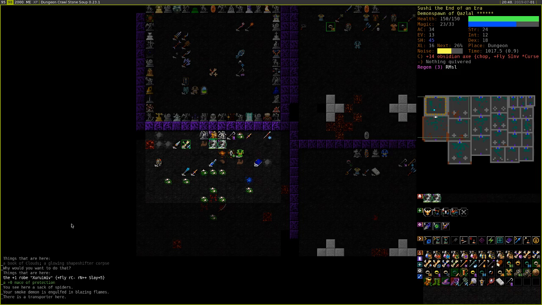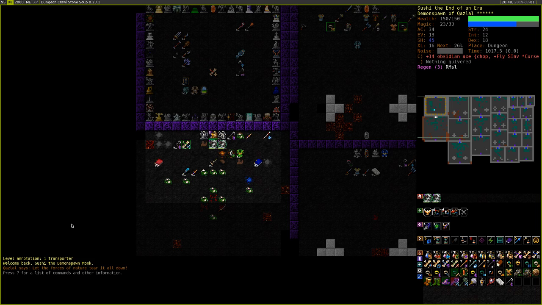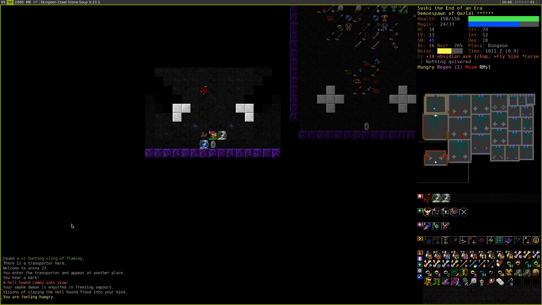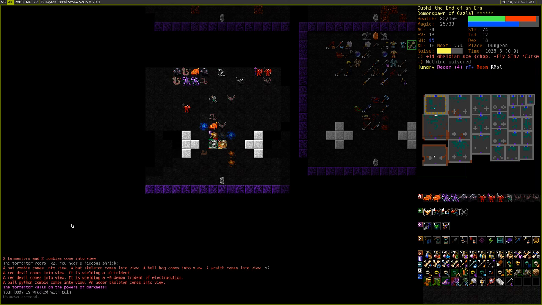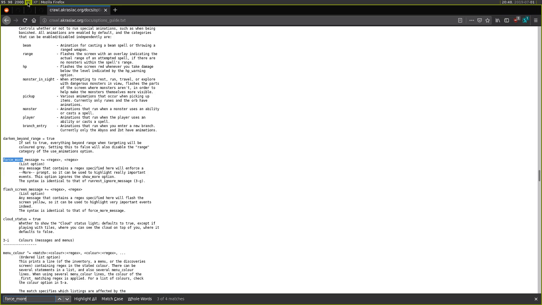So let's save, crawl. All right, maybe that'll be better. We still get... Why are we still getting more? How do you turn off force more? Okay, tormentors. Disaster area. Hold space. What?